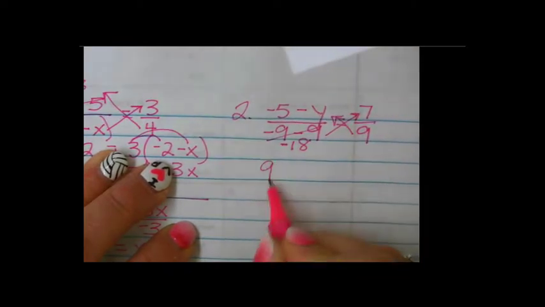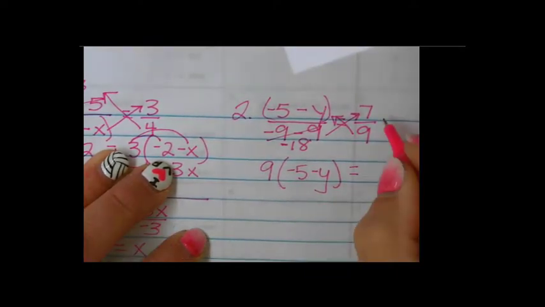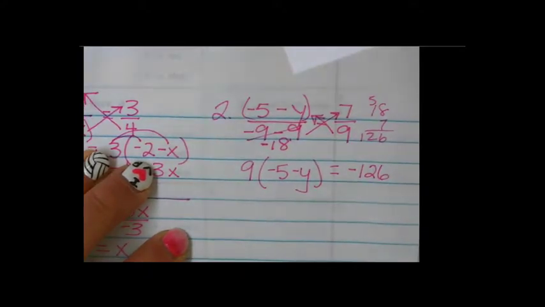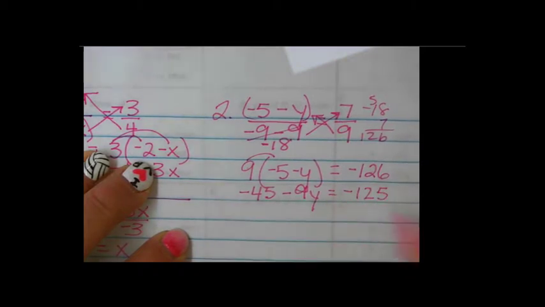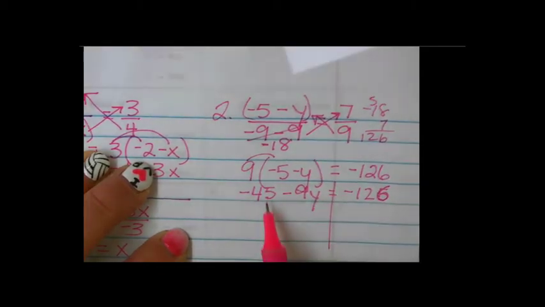We're going to take 9 times this quantity, so make sure you put that in parentheses. And 18 times 7 is negative 126. Negative 18 times 7. Distribute. Oh, 126. Whew, all right, we got it down to a two-step equation. Get your constants on the same side. We need to solve for y, so we need to get rid of this constant. We're going to do the inverse.